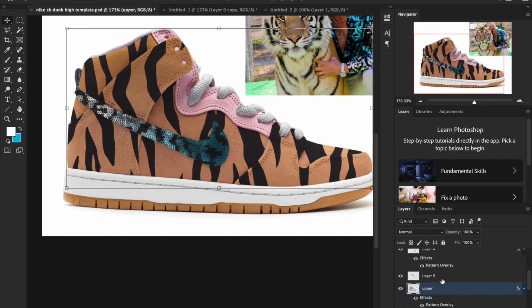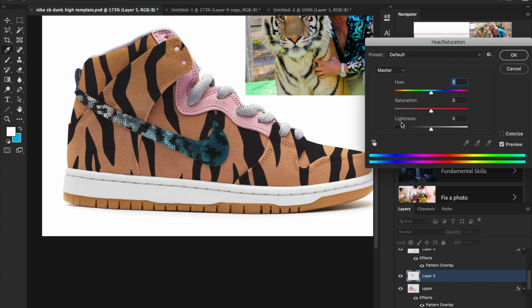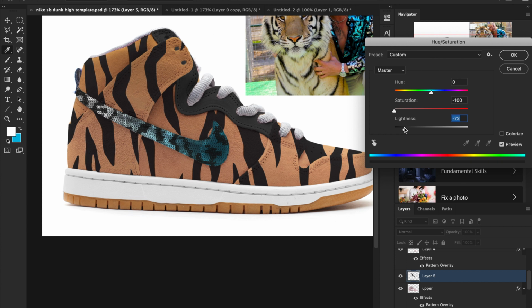Then we got the vamp. I think I'm gonna try see what it looks like being black. And yeah, you can change it to black straight from here. So you knock down the saturation, and then just slide over the lightness until you get a black that you want. And yeah, I think we're gonna do that.